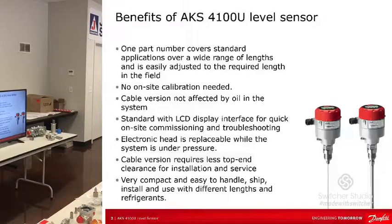The only place in an ammonia system you wouldn't use the cable is if you had that directly in an open tank. We would not recommend that cable. You would want to put the coax around that cable. And the coax version is nothing more than the cable with a coax tube around it, okay, and the cable tied down at the bottom with an end connector with some tension in it, okay? The cable version, though, is just free floating, but it has to be in a column or a standpipe, a measuring column or a standpipe.